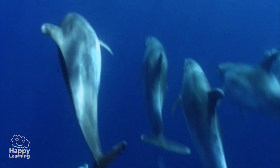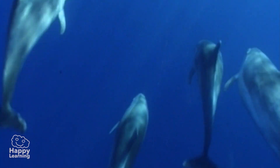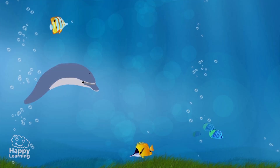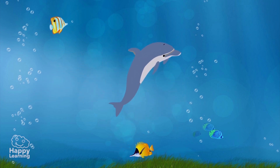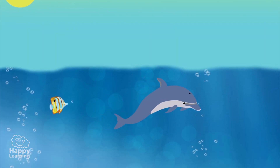Dolphins are aquatic mammals, which live in most seas around the world. Dolphins have dorsal fins on the top part of their body, and two lateral fins as well as a tail flap called a fluke, which they use to beat the water in an up and down motion, allowing them to swim at great speeds, as well as completing agile jumps out of the water.